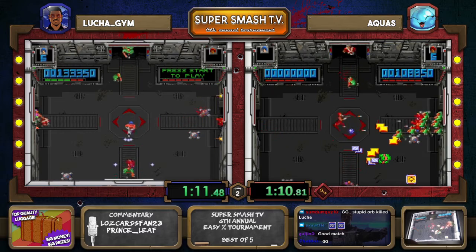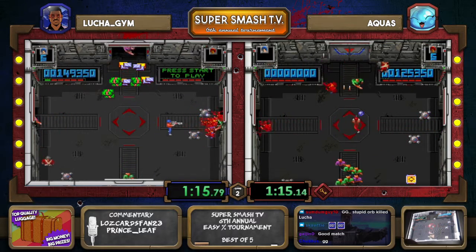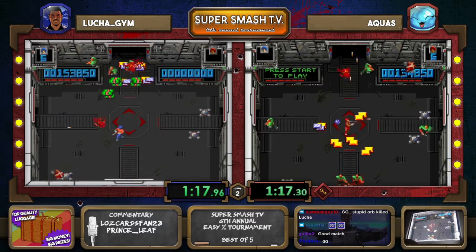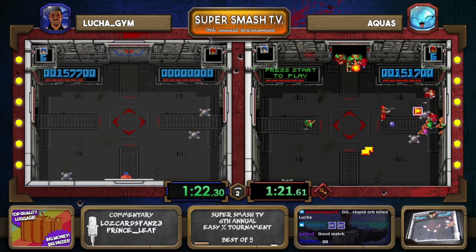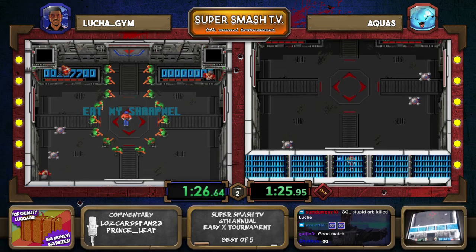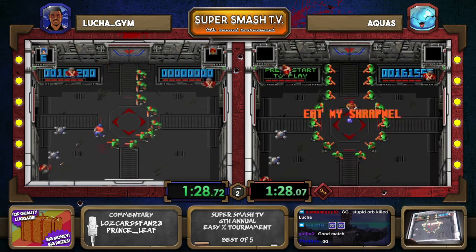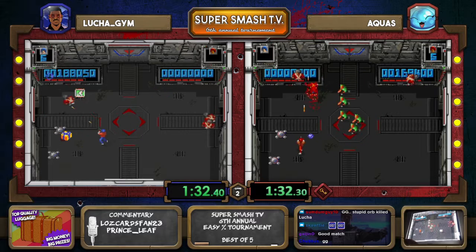That was a great heads-up play there by Aquas. He knew that with the razor shield, if there's a drop on the far edge of that wall, you're not going to be able to pick it up. So he burned it as fast as he possibly could with whatever means the game gave him, and he was able to get it just in time, and it didn't get clipped either. Still a 30-second lead for Lucha Jim, but he's in the same spot he was in game number 1.